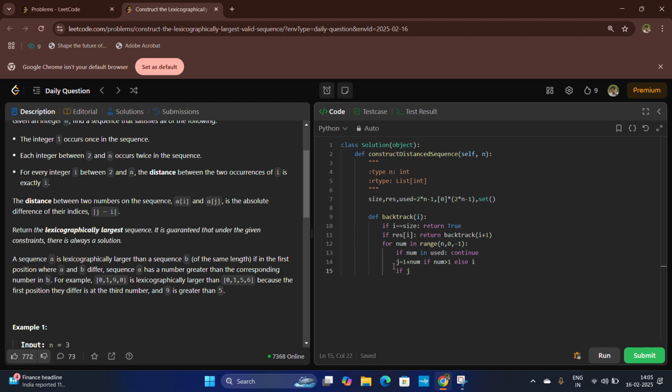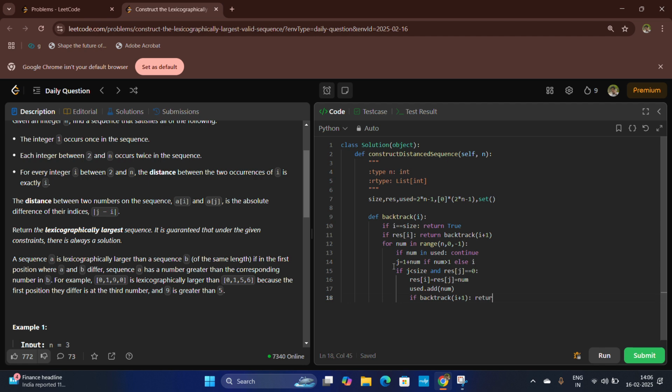If j is greater than or equal to size or res of j is not equal to 0, continue. Then we set res of i and res of j to number, add the number to used, and call backtrack of i plus 1.